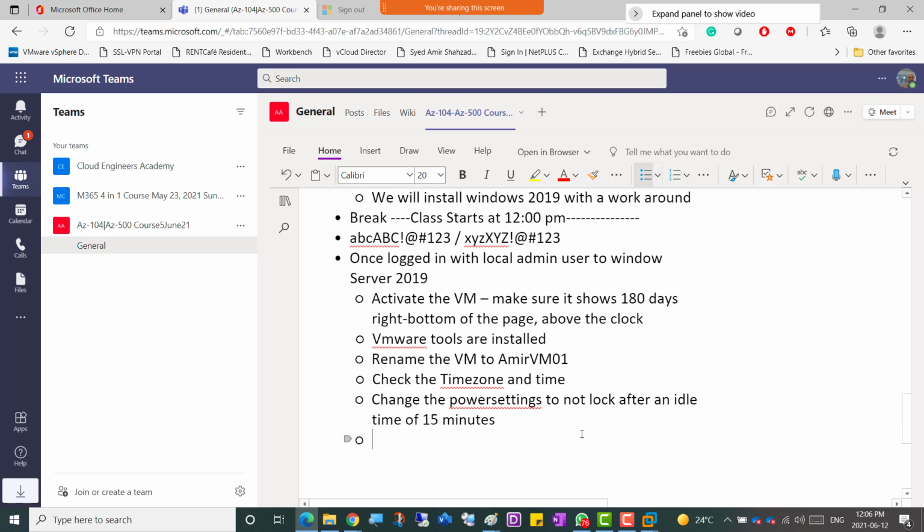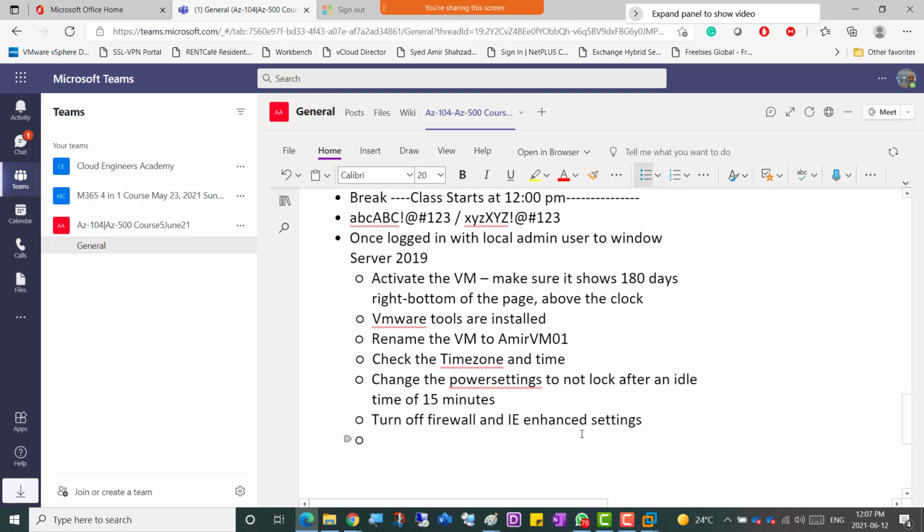And once these are okay, turn off firewall and IE enhanced security settings, and then finally that's it. So when you're changing, VMware Tools requires a restart, and rename requires a restart.